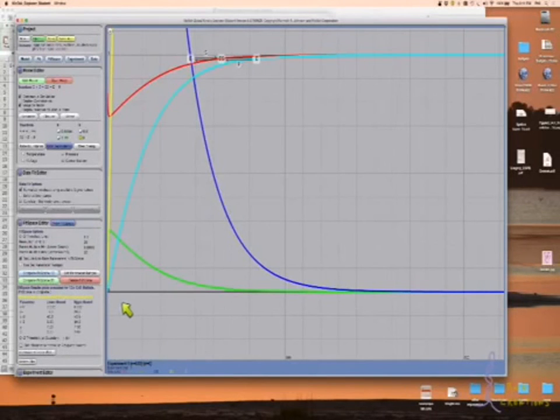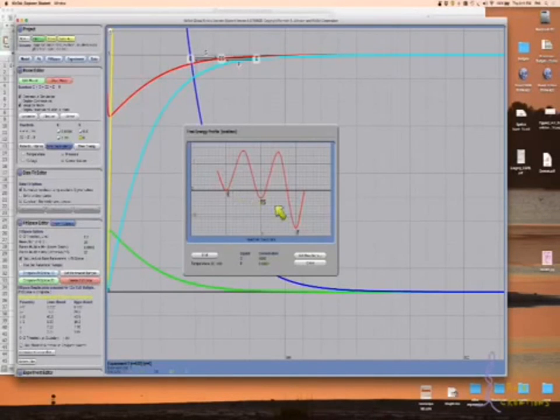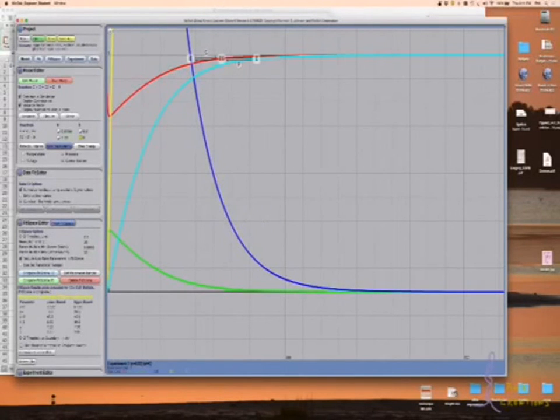And I want to show you just one last cool feature, and that is that you can easily prepare and plot free energy diagrams. So back up here where the rate constants are, you can just go over and click on the free energy term, and when you do that, you can see this very nice free energy diagram that's generated. So go ahead and close that. So that's the end of today's lecture. Just a super brief overview.